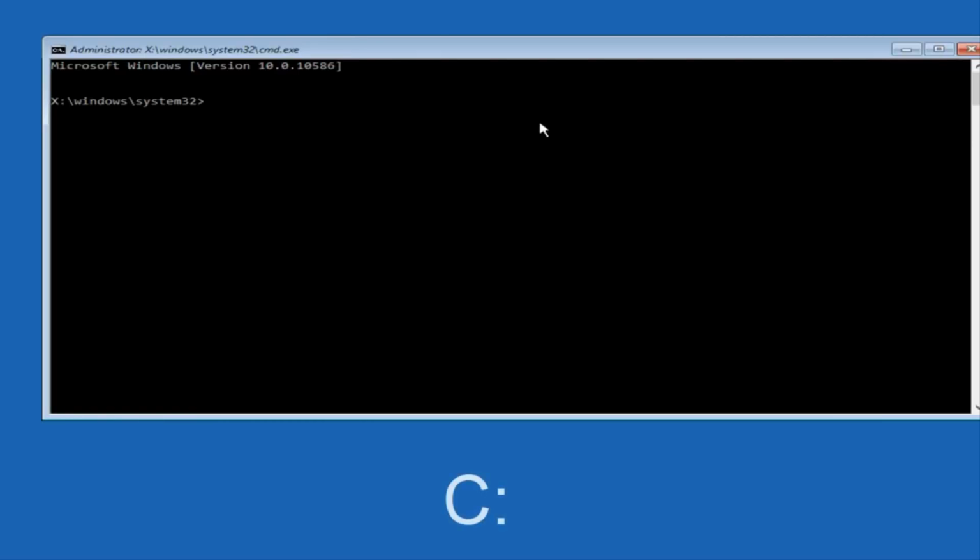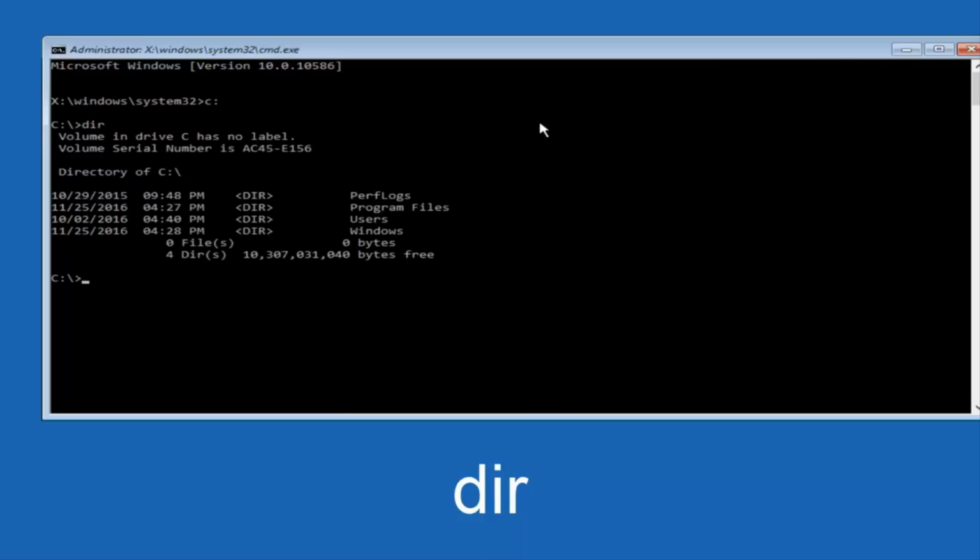So at this point, you want to type the letter C on your keyboard, or whatever your main hard drive would be labeled as, and then colon, and then hit Enter on your keyboard. Once you're done doing that, type dir, and then hit Enter again. And the way to make sure that you're underneath the correct directory is when you see something that says Program Files, Users, Windows, and PerfLogs. Now, depending on what your drive label might be, it might not be your C drive, so just try different letters until you get the correct drive. In most cases, it should be the C drive, however.